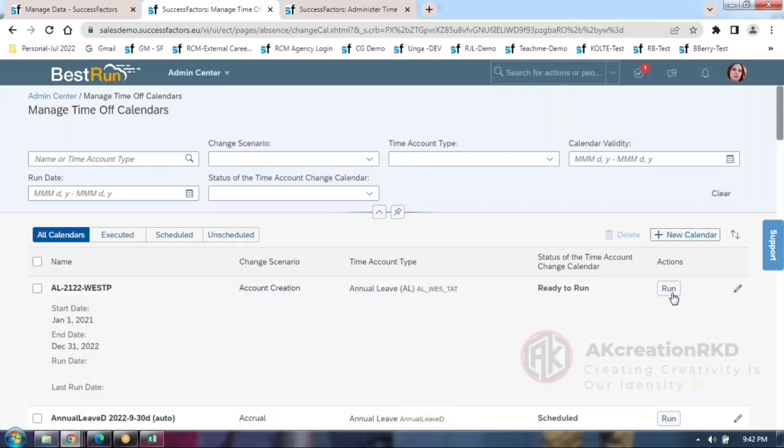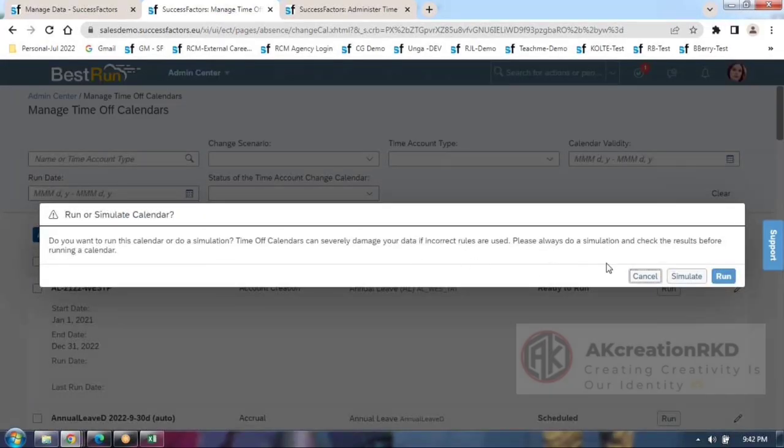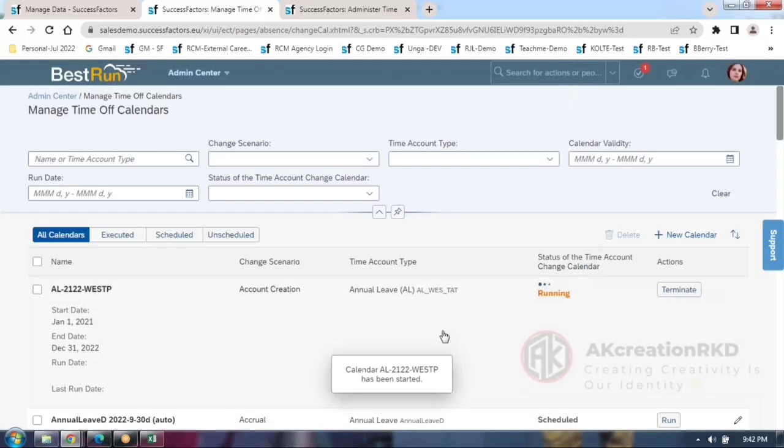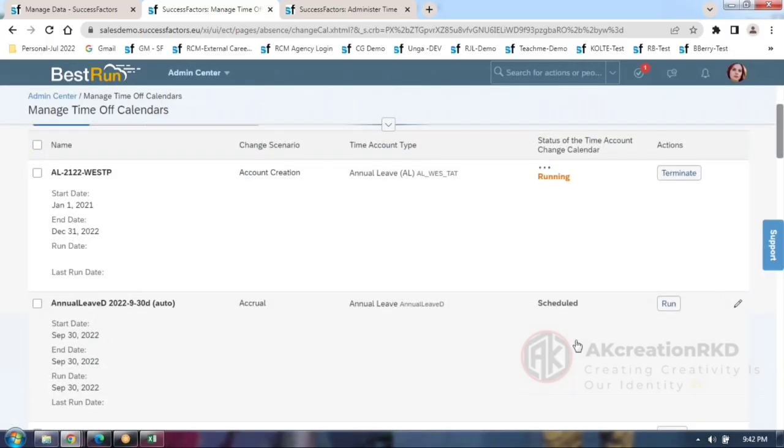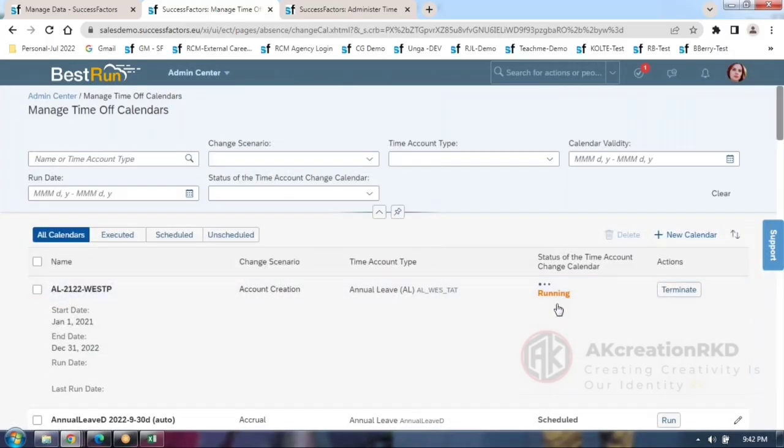See, new calendar. Click on run, guys. If you want to edit before run, you can edit. Else click on run, live run. Again here it is asking, are you sure? If you want to run, yes. Simulate means test run, and this is the live run. Once it is executing, that means it is finishing. You may get the message stating that it has finished, guys.